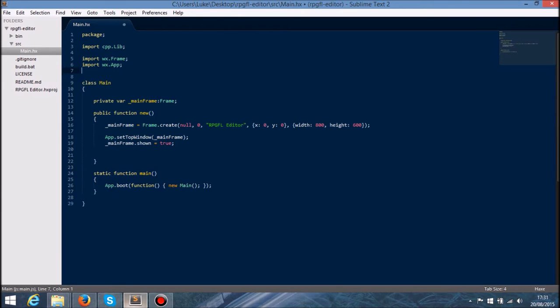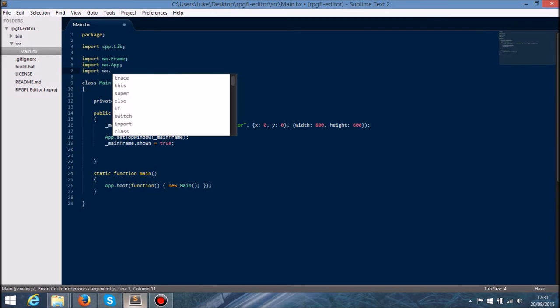Now, as I also mentioned in the introductory video, there's currently a problem with the camera that I'm trying to implement in the RPGFL tutorial series. So I'll be getting back to that once I've figured out the issue. I've asked the OpenFL community whether there's a bug with OpenFL itself, or maybe it's just me, but I'm not 100% sure at the moment. I personally think it's a problem with OpenFL, but who knows.